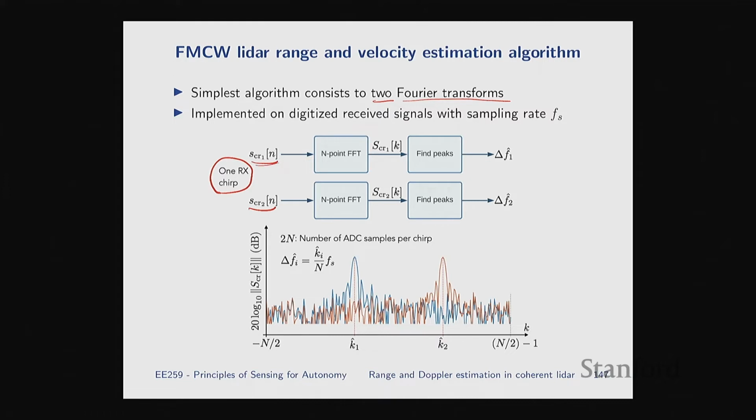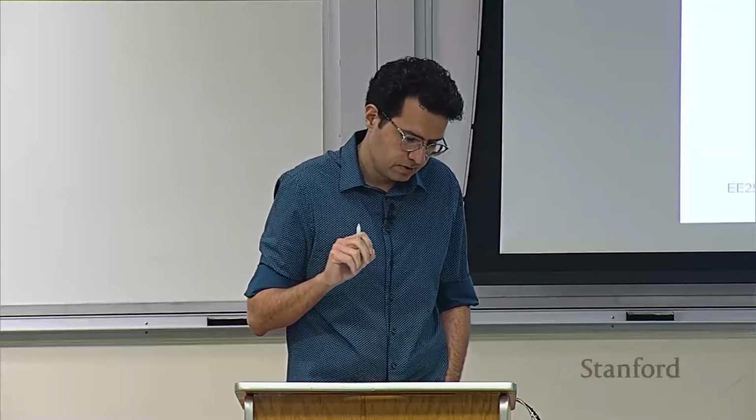So you do your SCR1, SCR2, do an FFT on each of them, and then you get SCR1 of k, SCR2 of k out of the FFT, and then you look for peaks in the FFTs, right? The expectation is, again, because most of the time, for each chirp, you're just getting returns from one target, each of these FFTs should show one peak. Very rarely you can get partial returns from multiple targets, and that's a complication that cannot be easily handled for FMCW LiDAR, but it's safe to assume almost always you just get one peak from each of these FFTs.